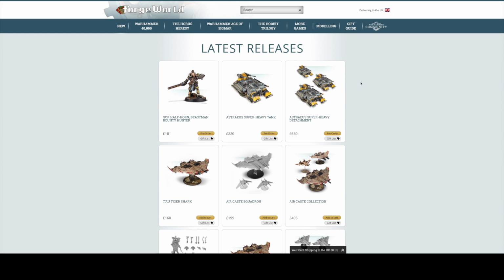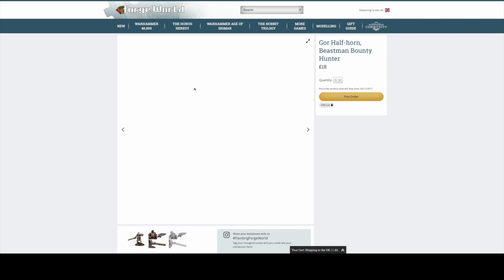And the other thing that's up for Forge World's pre-orders yesterday is, well, the detachment. So if you want to blow £660 on 3 of them and not save any money, I mean, it'd be nice if they sold 3 of them for £600. Then I'd be incredibly tempted. No, I wouldn't. The other model that was on pre-order yesterday was a Necromunda bounty hunter.